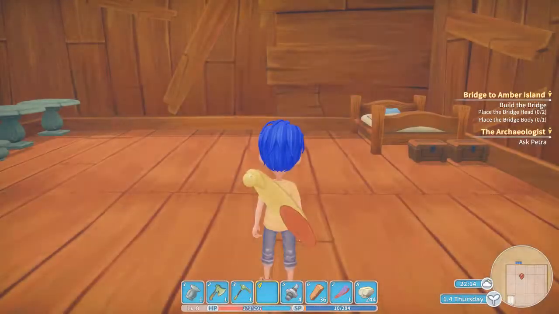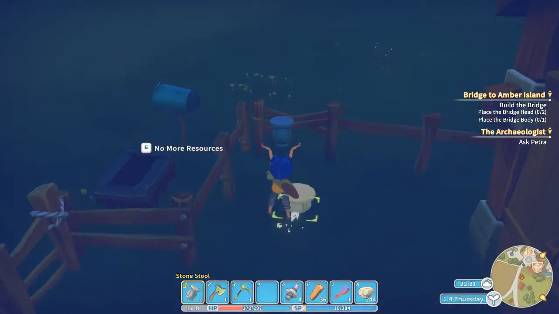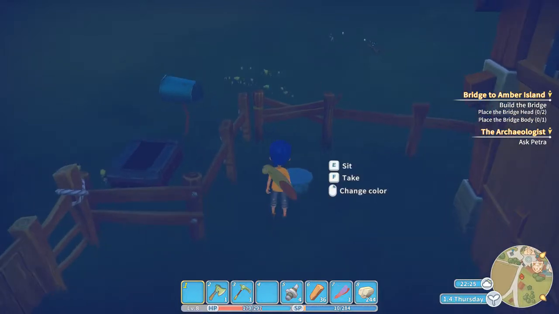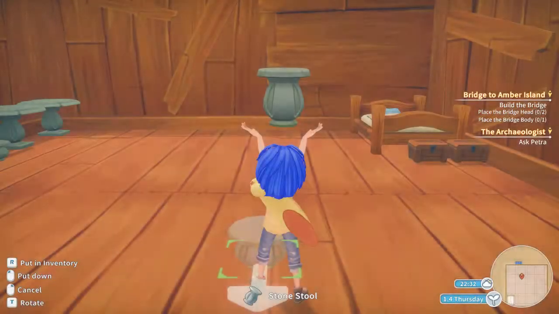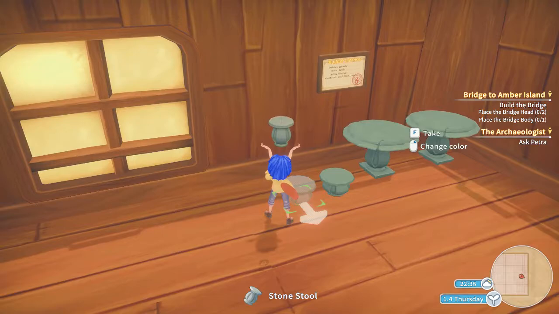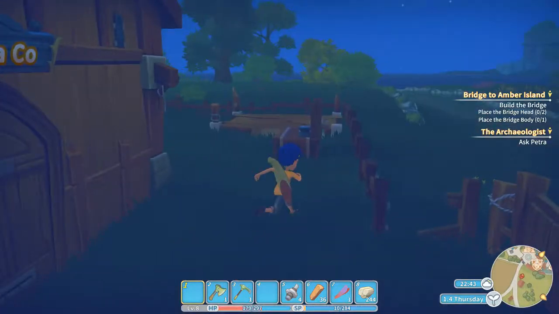Then we can place that stone stool right inside our house. Although I think this one can actually be placed outside, and it has the same effect. So if we take this stone stool, and we put it, say, over here. It did not. Alright, maybe it has to be inside the house. That's kind of stinky. I was looking forward to having a place to sit. Yep, that did it. Alright. You have to place the furniture inside your house. Lovely.